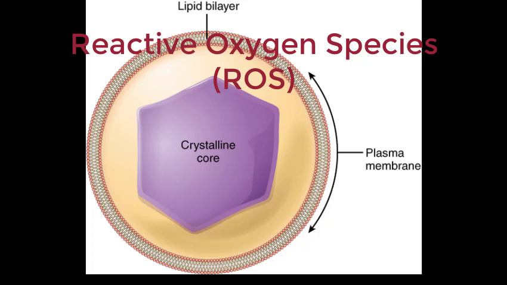Sometimes, though, ROS accumulate beyond the capacity of such defenses. Oxidative stress is the term used to describe damage to cellular components caused by ROS. Due to their characteristic unpaired electrons, ROS can set off a chain reaction where they remove electrons from other molecules, which then become oxidized and reactive, and do the same to other molecules, causing a chain reaction. ROS can also cause permanent damage to cellular lipids, proteins, carbohydrates, and nucleic acids. Damaged DNA can lead to a genetic mutation and even cancer.